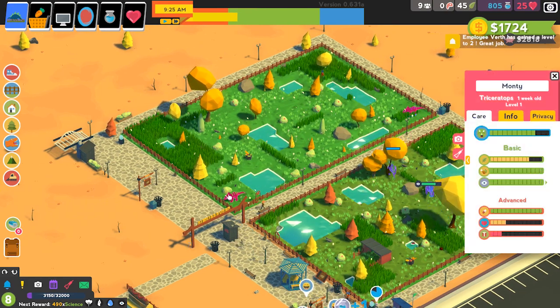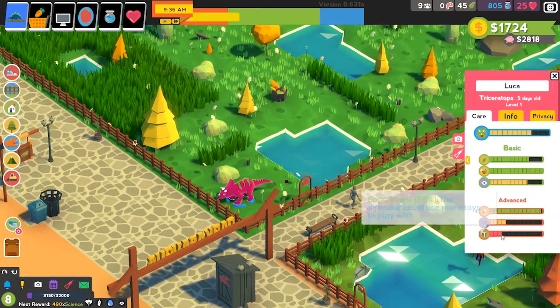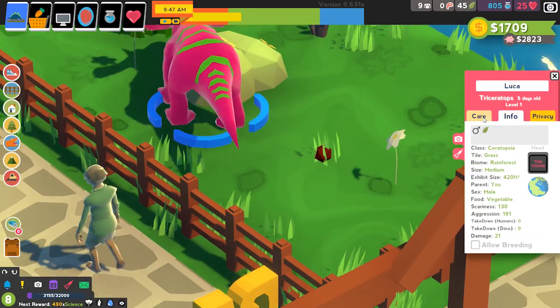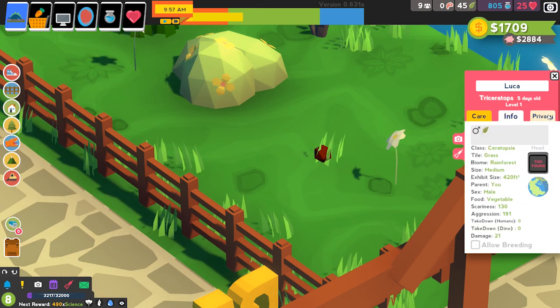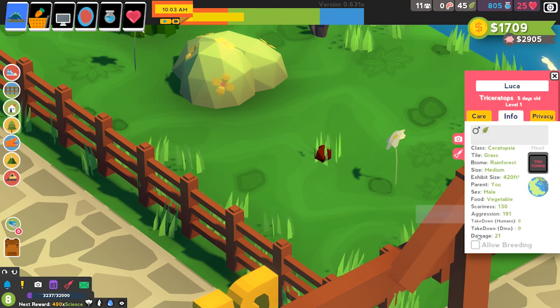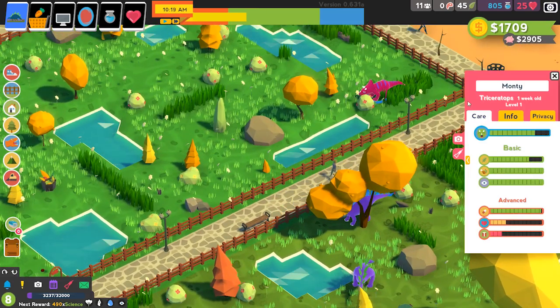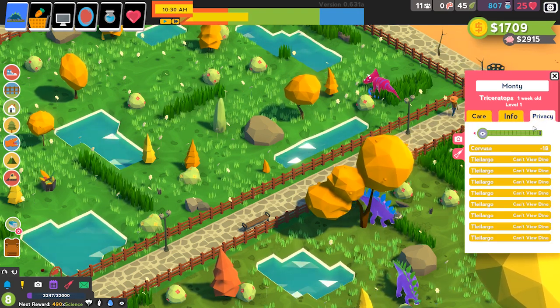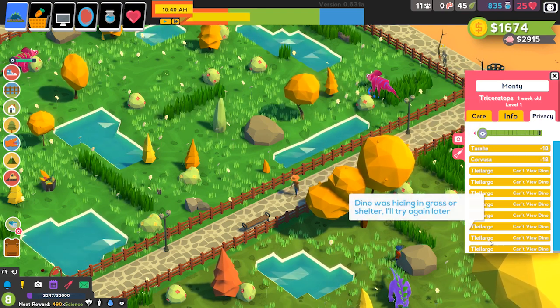Okay, so let's see. Monty here. We got Luca. They're both wanting toys. Luca, you're going to have a bow on you, I think, if it's big enough to put one. Tranquilize, dino cam, care. Where is it? Privacy, no. Allow breeding. Coming soon. Ooh. Okay. Hat says too young. So, this guy? Too young. All right. Well, we tried. Privacy. Dino was hiding in grass.